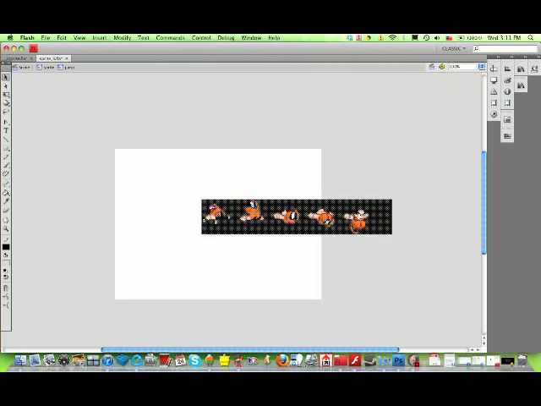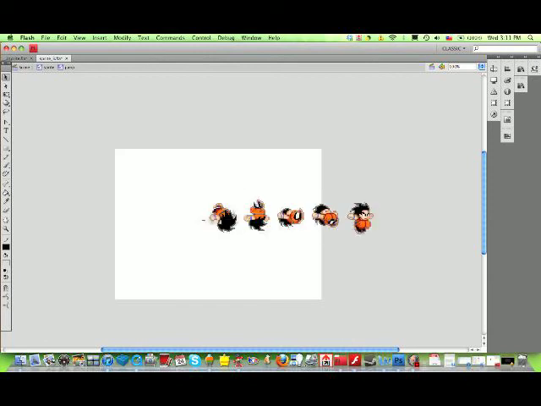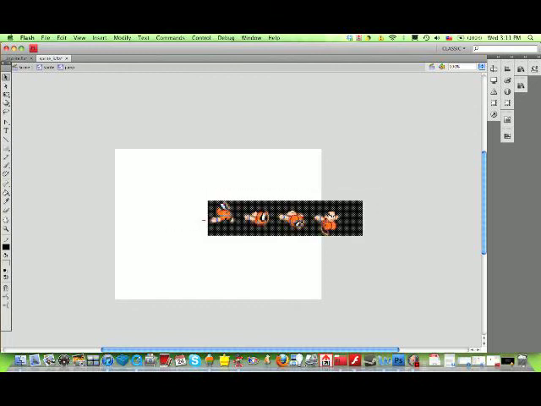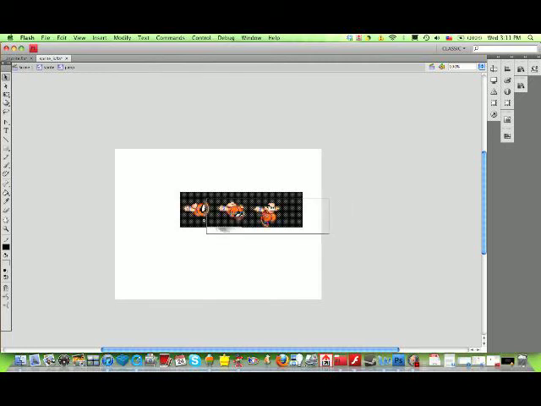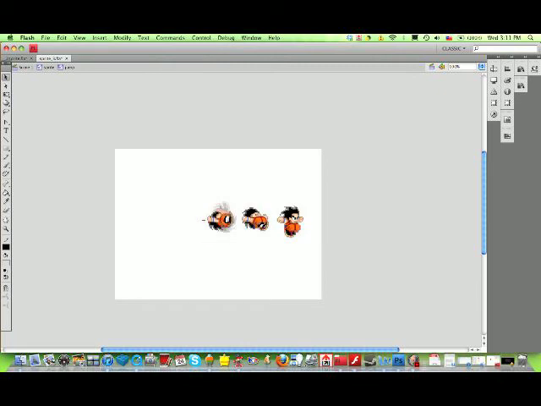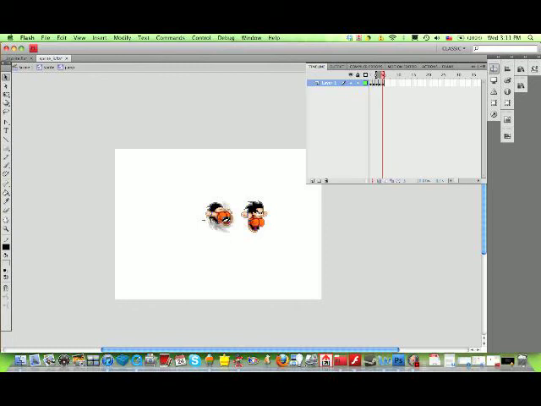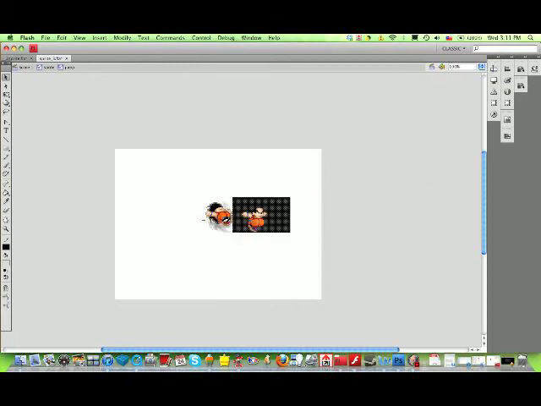I forgot I need onion skins. Again, it's a little bit tedious, but it's worth it.